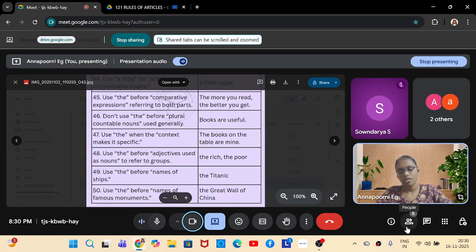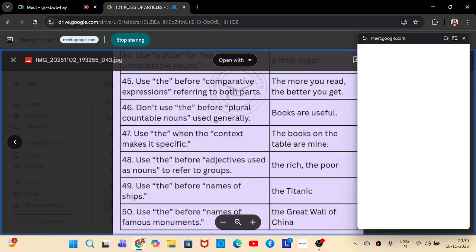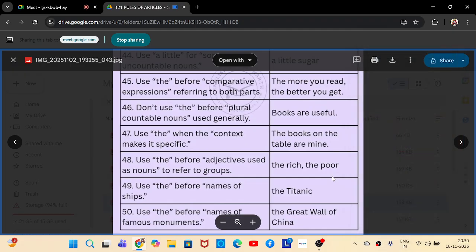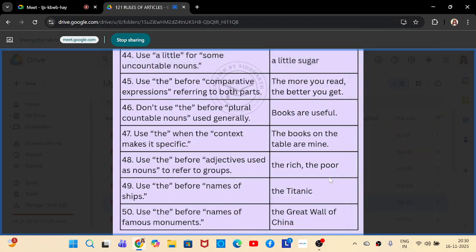Okay. Similarly, the seven wonders of the world, all are monuments. For example, the Taj Mahal is one of the monuments, seven wonders of the world. The Eiffel Tower, the Twin Tower, or you can say the Petronas Tower. The Twin Tower is in Malaysia. Okay, likewise. We'll continue. So is everything up to 50 clear?